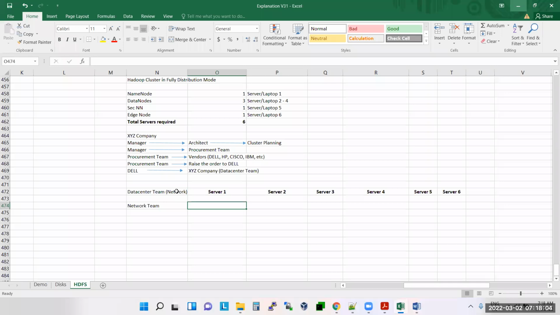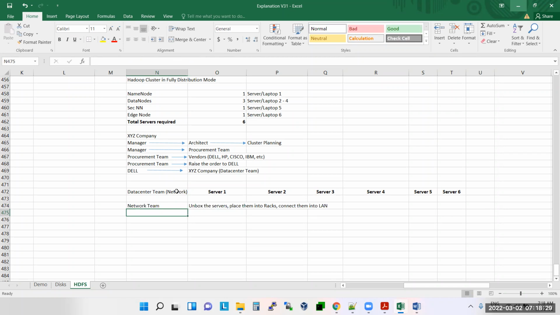What is the work of the network team? Unbox the servers, place them into racks, and connect them into the LAN.